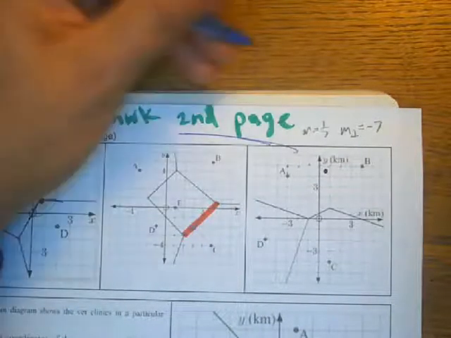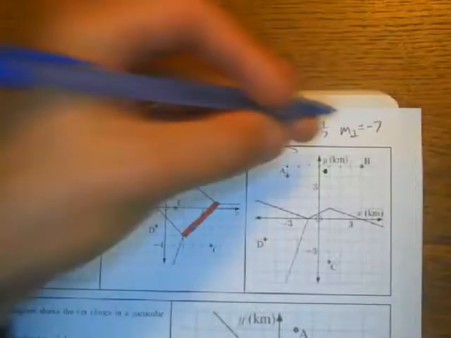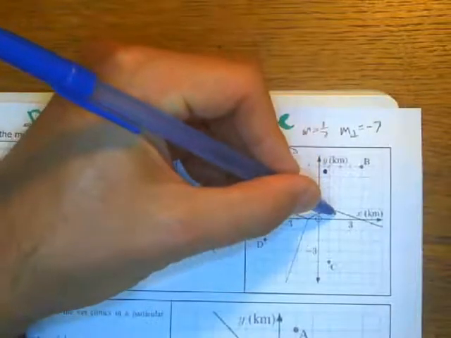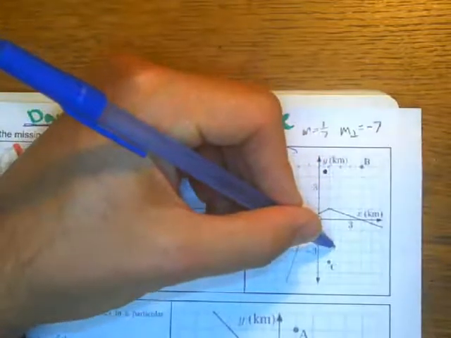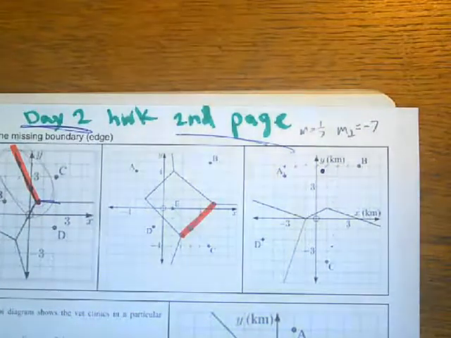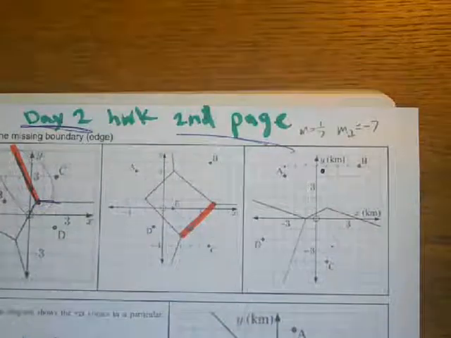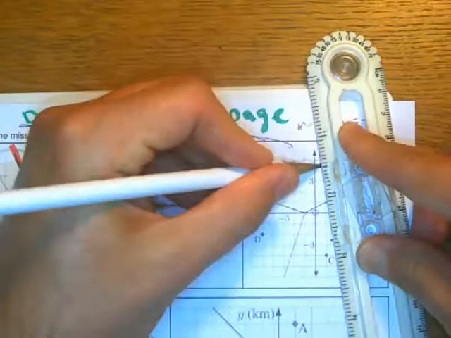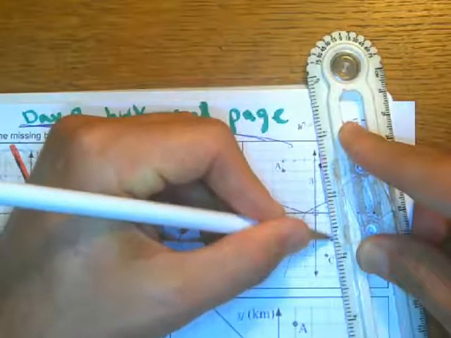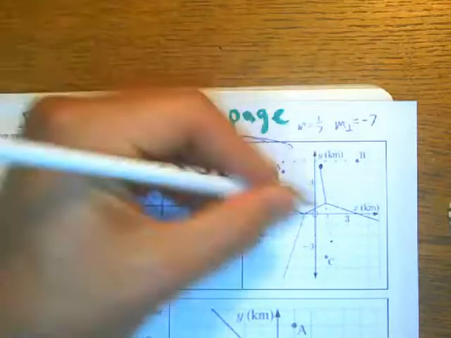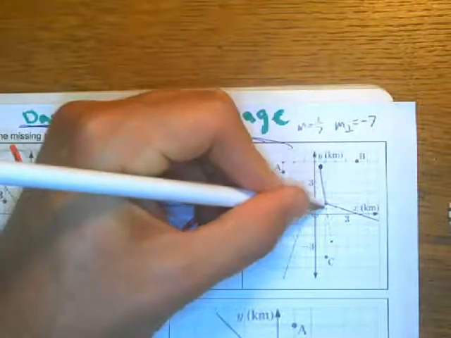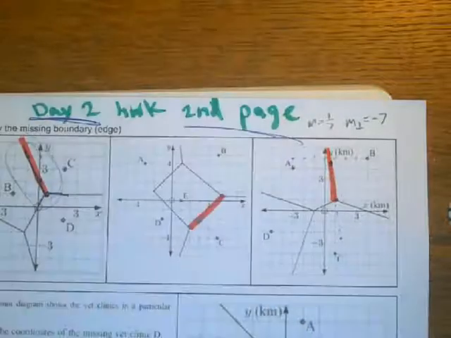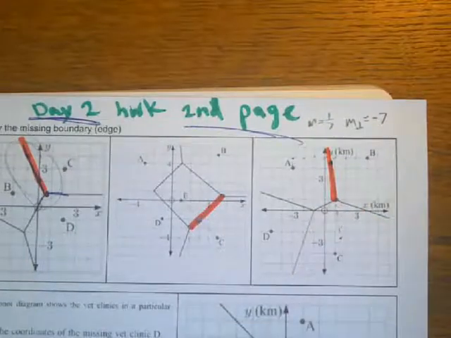Okay, so from this point, I'm going to go over 1 and down 7. 1, 2, 3, 4, 5, 6, 7. So if I get a ruler and draw a straight line from here to here, then I know that I've done it correctly, because this hits here perfectly. So my new line goes like this, and it's hit those other two intersections at one point.